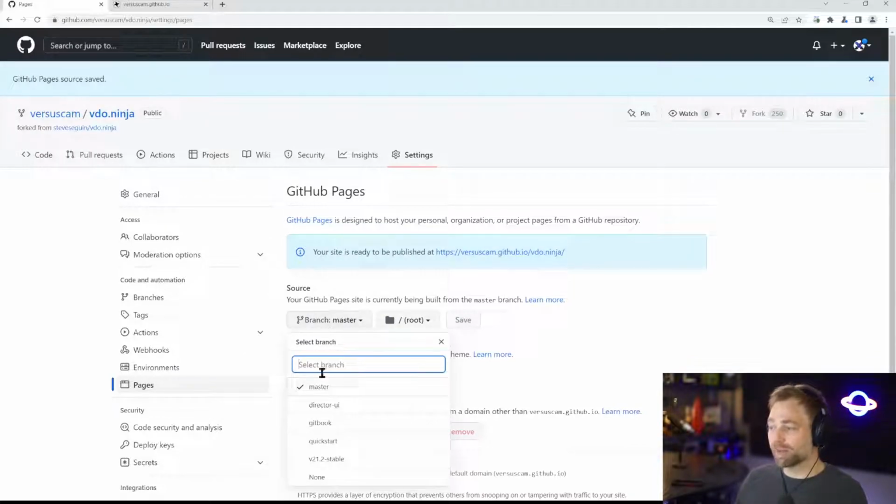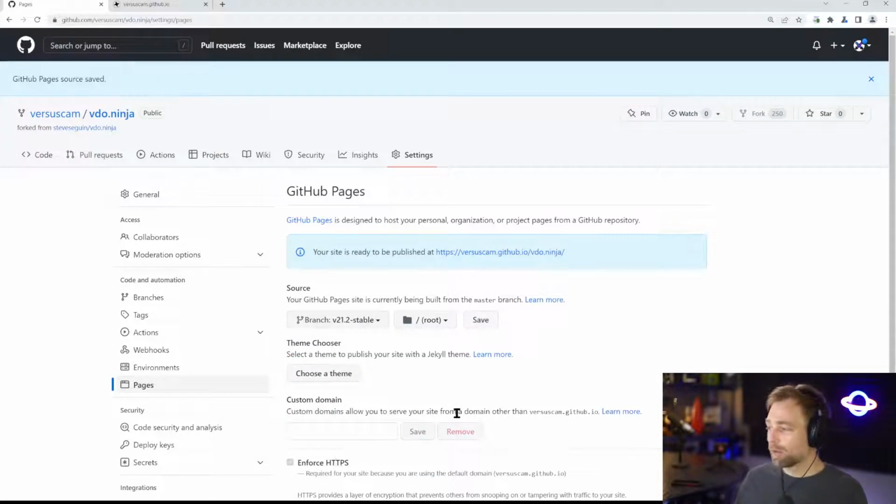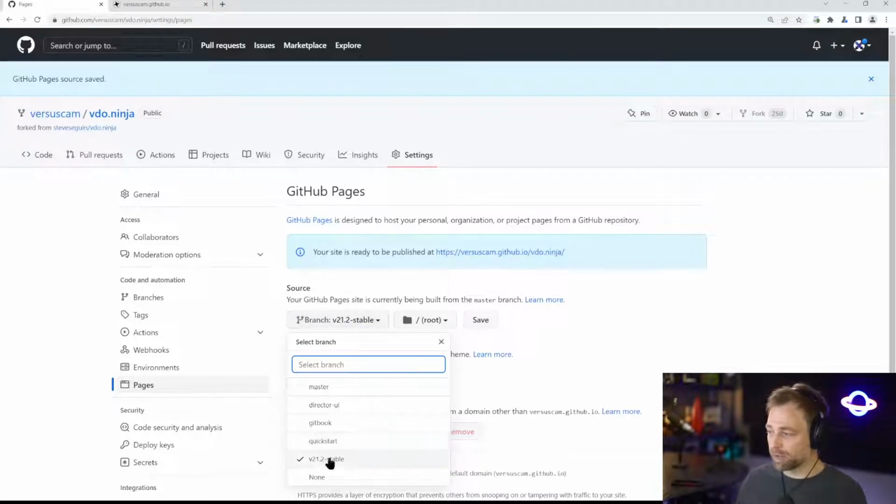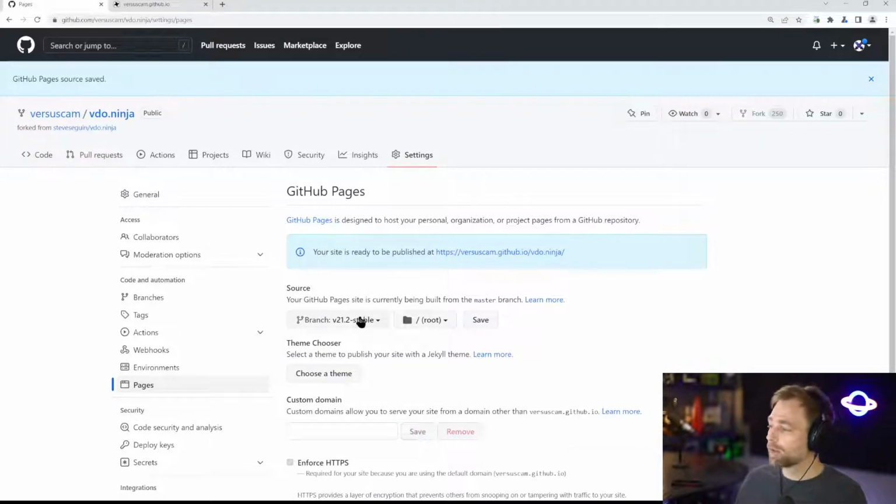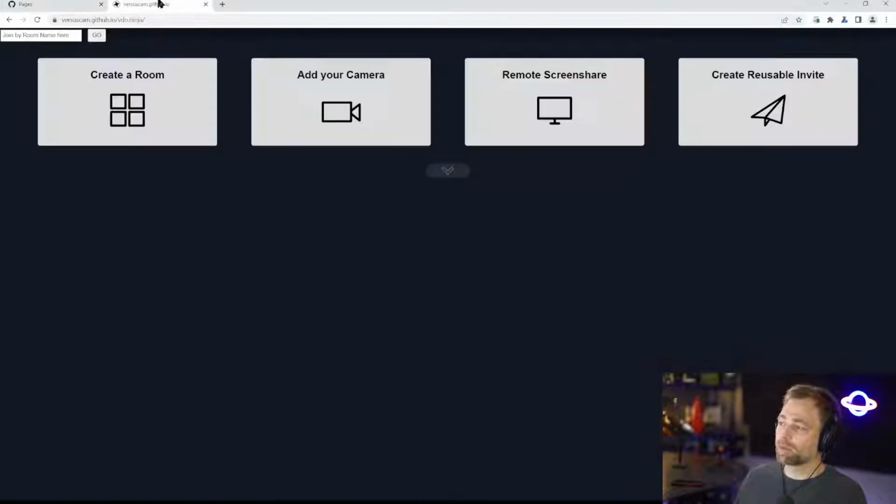If we wanted to run the stable version, we can find a branch that's more stable, or we can create our own branch and do that. And we can select it and then save, and then we'll update. But for now, we're running 22 beta.